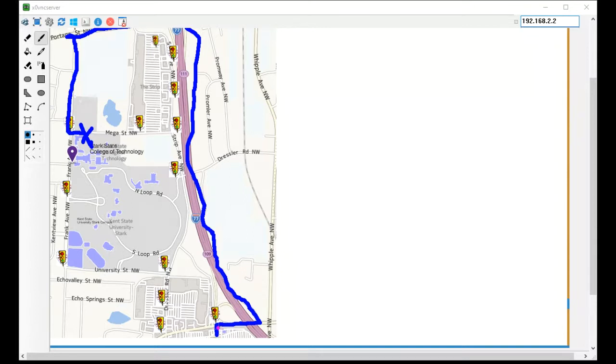In the later problems, we're going to go up this way over University Drive and come over here. And the question is, which is faster? That's what the overall homework is all about.